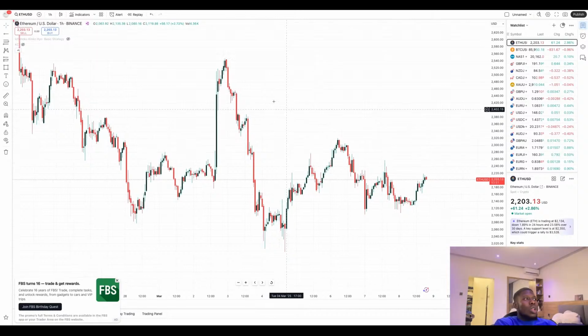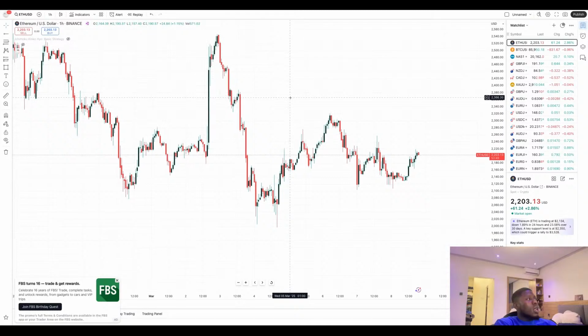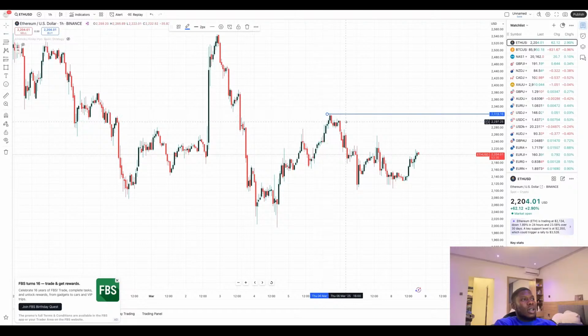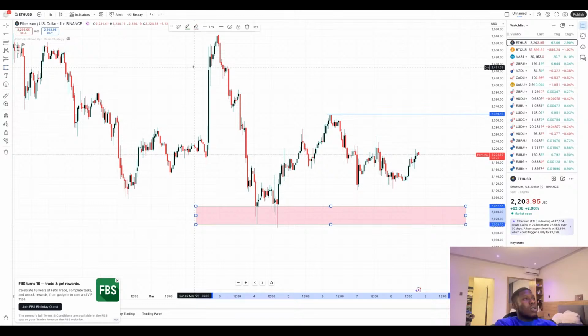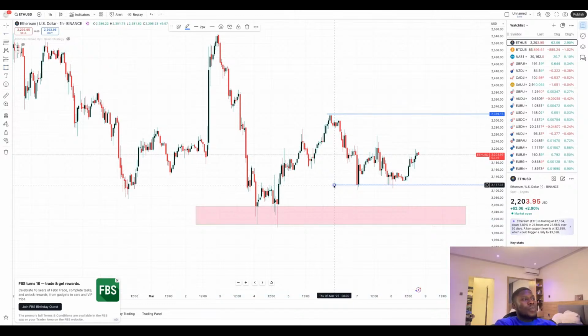So when you come to a chart and you finish marking your support and resistance, remember I always talk about not marking your support and resistance with a single line like this. Treat your support and resistance as a zone. So you use this rectangle, you mark your support and resistance like this, or rather you use a double line this way to indicate the body and the wick.